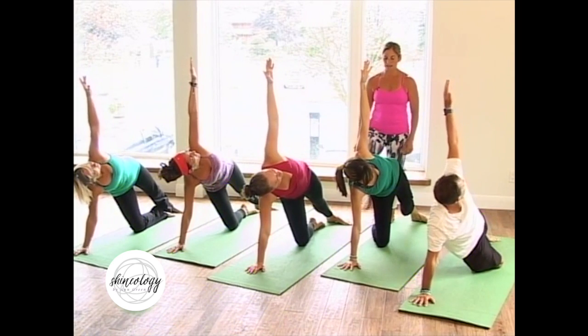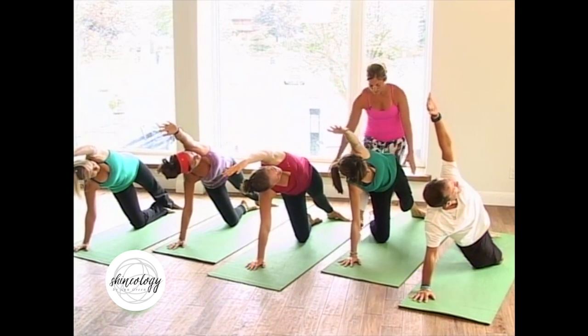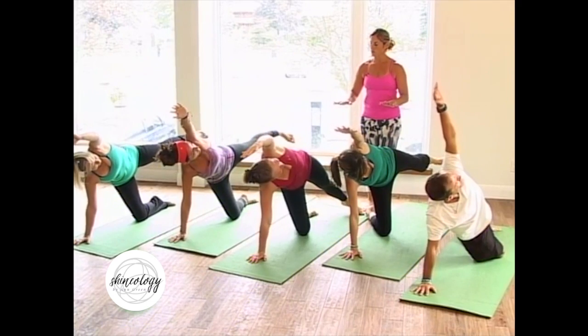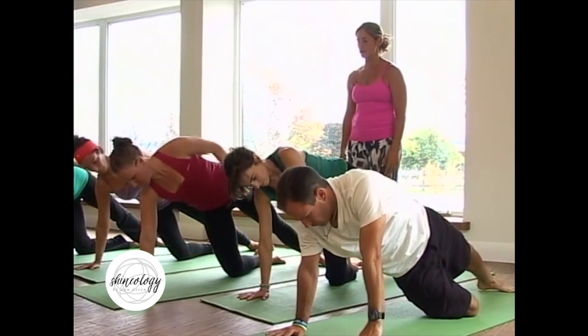Fantastic. Let's play a little bit here. Draw the shoulder into its socket and then release the hand above the ear. Reach nice and long. Some of us will be able to even lift and hover that left leg parallel to the floor. Fabulous. It's a way of taking flight. Doesn't need to happen. Exhale, everything back down to the side of your body. Inhale, step out to a tall plank push-up.